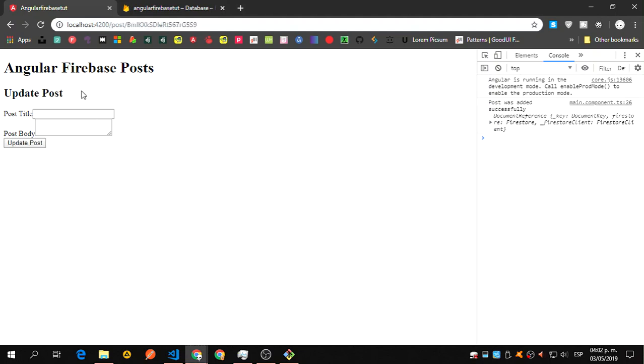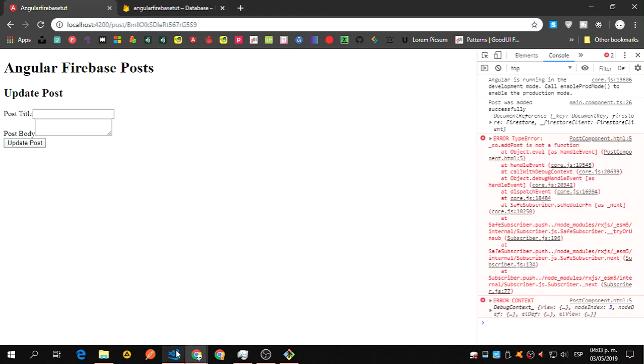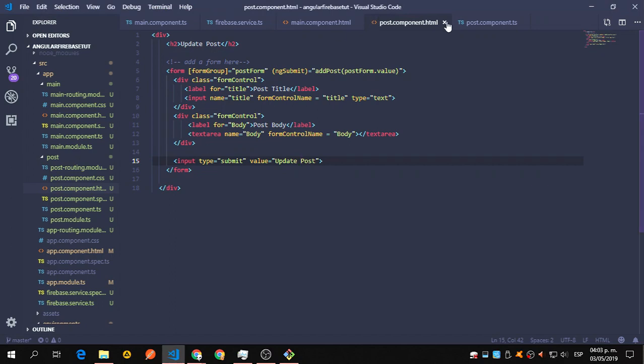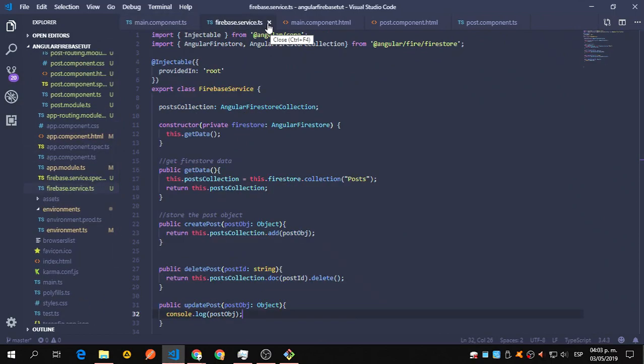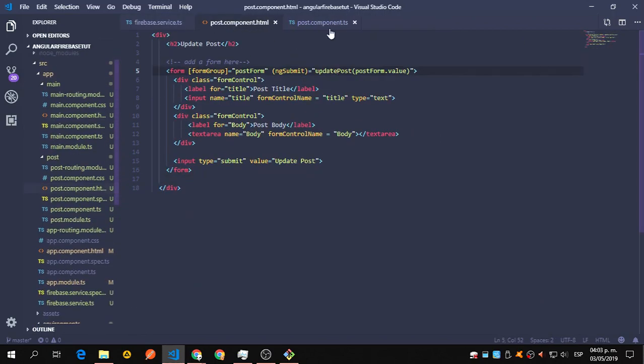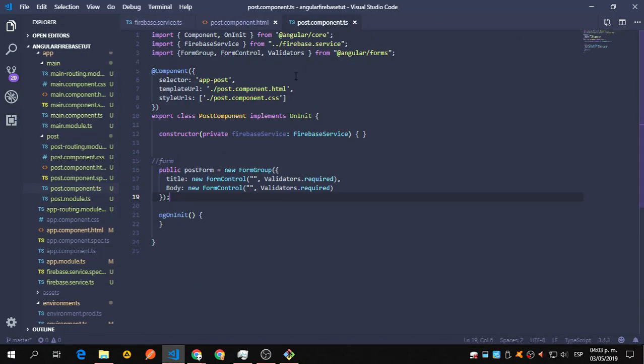Okay, I need this to change. Okay, I know what I need. I already changed this one, but it's not getting anything. Add post is not a function since it's update post. It's going to pass the post value, and okay, main component, let's remove that. Main component, let's remove that, and let's work with this.